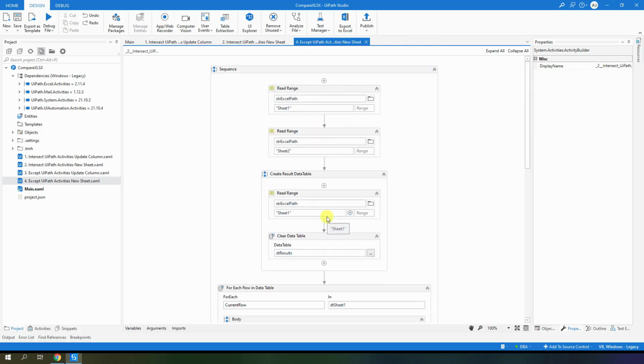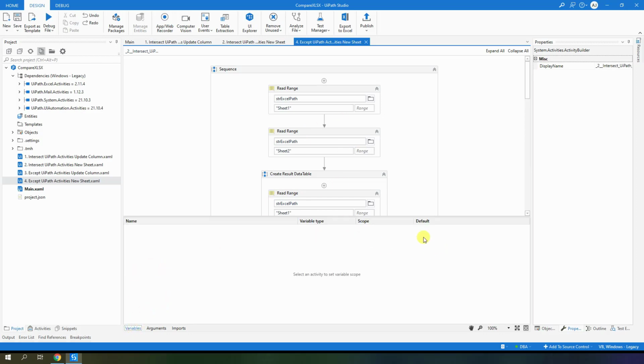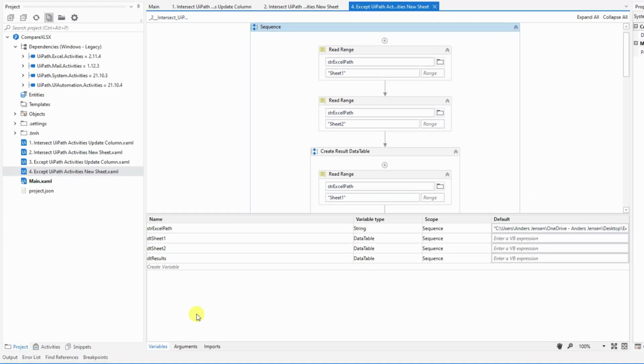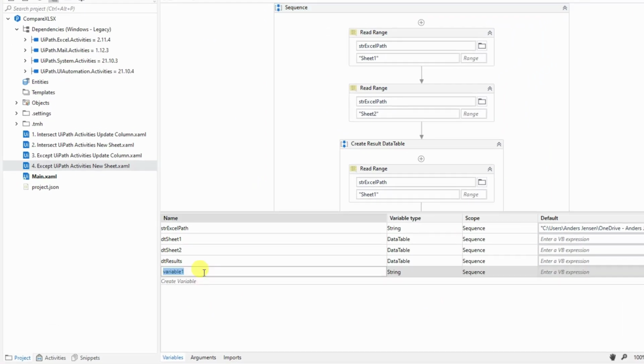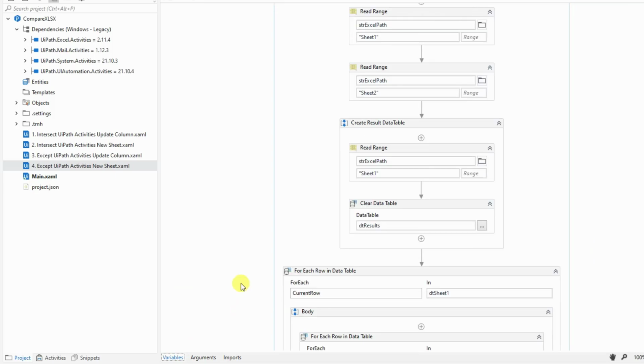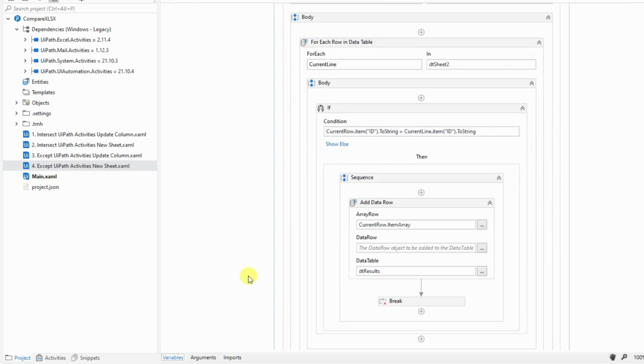So we will change it a bit, like we did in exercise 3. We will create a bool match, and then we will do the exact same things that we did before. So I create a variable, go down here, and make sure you select the scope. If you just see this, just select the sequence. There you go. So I create a new variable called bool match. Make sure it's a boolean. Again, this one is false per default as mentioned.